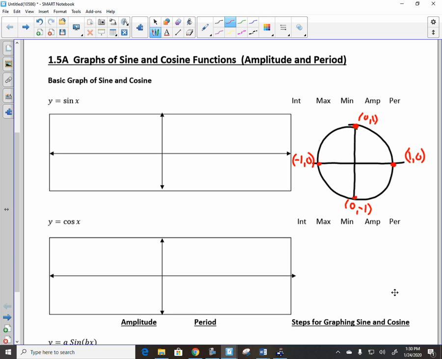Very good. Now, I also want to talk about the angles, and we're going to talk about the angles in radians, not degrees. There's going to be a time we go back to degrees, but not right now. This is 0 radians. This is 90 degrees, but how many radians is 90 degrees? Pi over 2. How about here? Pi. How about here? Three pi over 2, and how about here? 2 pi all the way around.